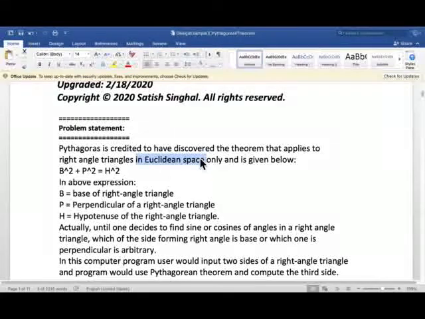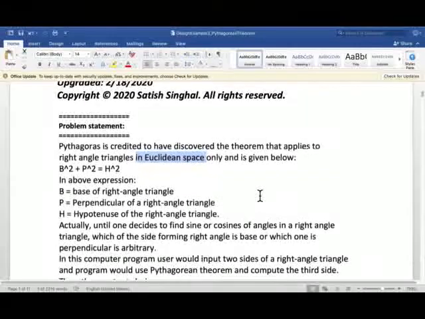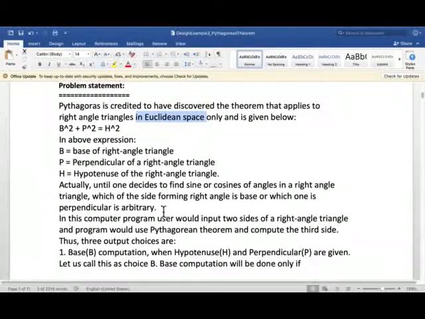The theorem is given like this: b square plus p square equal to h square, where b is the base of the right angle triangle, p is the perpendicular, and h is the hypotenuse. Until one decides to find sine or cosine of angles in the right angle triangle, which of the sides forming the right angle is base or which one is perpendicular is arbitrary.